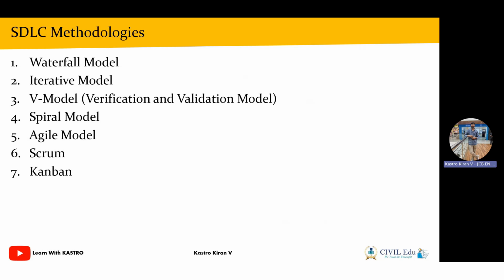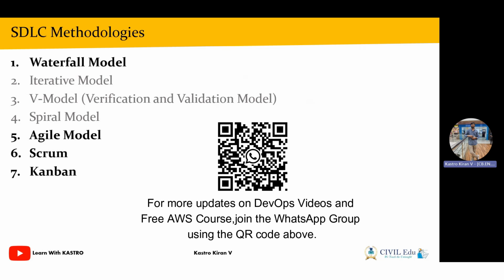But as a part of this course, we are going to focus on 4 major methodologies in the SDLC. Starting with the waterfall model, we will jump directly to the Agile model, and then in the Agile model, I'll be talking about Scrum and Kanban models as well. So these are the 4 different methodologies that we are going to focus on.